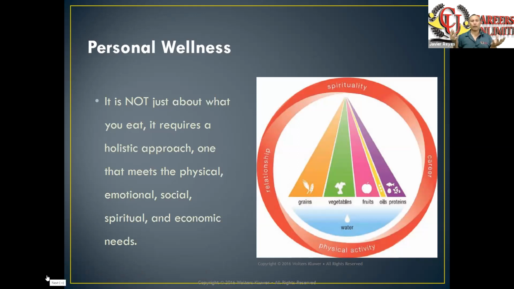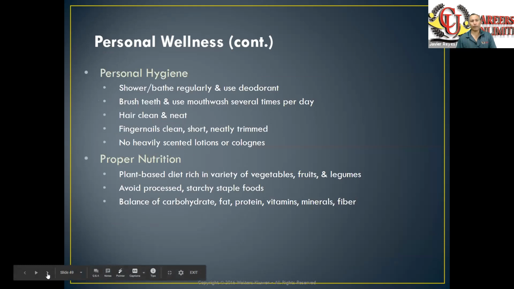Mentally stable so that you can perform at your best at work, okay? You need to have a good relationship at home. You should be socially, spiritually, and economically having your needs met. If you don't have all these things in order, that creates a little bit of instability in your performance. So make sure that you are addressing every part of your life, not just your physical needs, but emotional needs, psychosocial needs, and so on.